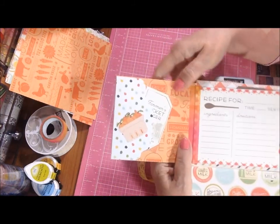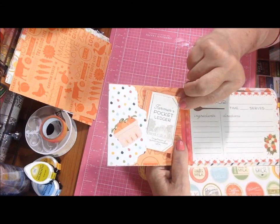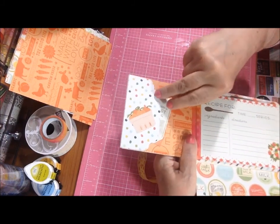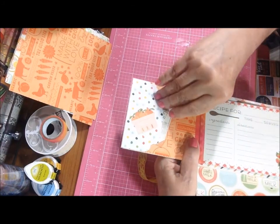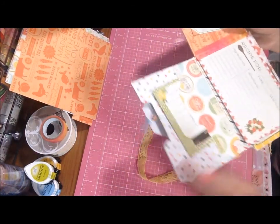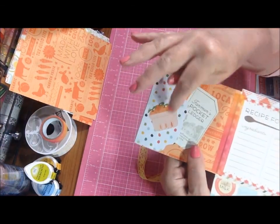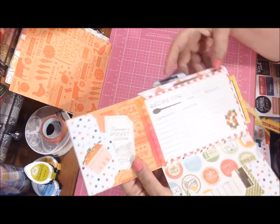And then on this page, there's a little farmer's pocket ledger, and there's a side tuck pocket. And this little piece with the tab, oops, was a piece left from this paper here. And again, another little basket cut out.